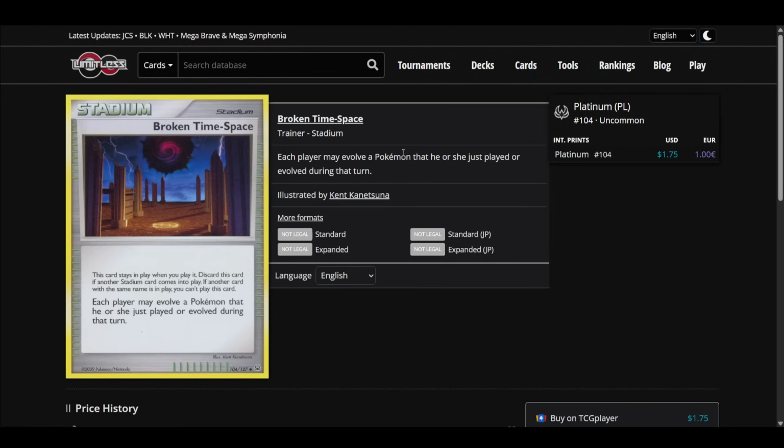That's true. Yeah, you're right, it wouldn't be good. Obviously today, with Dragapult, if you could do this and then get your Dracloaks to evolve turn one, all of a sudden you're digging through your deck, and it'd be pretty rough to be playing against.